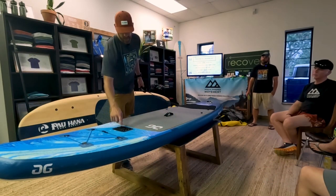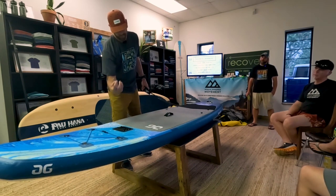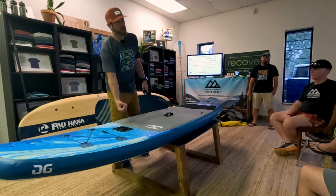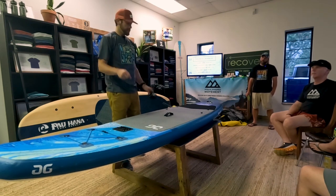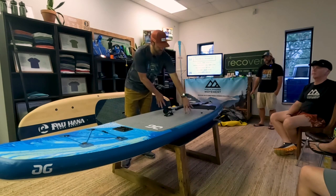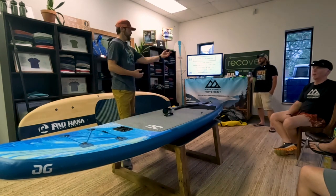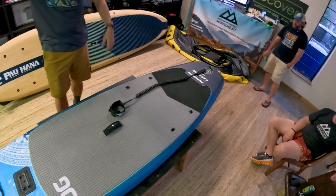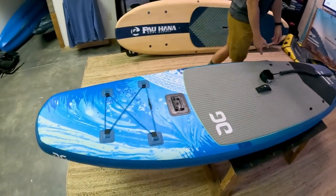You've got your bungee straps here. This is kind of a universal attachment thing. So you can get attachments that are a cup holder, an iPhone holder, a GoPro, all kinds of stuff. This is one of the primary areas that you want because it's easy access. As you're paddling, you're probably standing right around here. So if you want the water or whatever it is, that's a primary spot for easy access to grab. So they have all kinds of different attachments that you can buy depending on what you're wanting to do with it. But you also have some attachment points here.